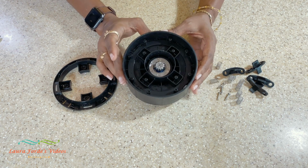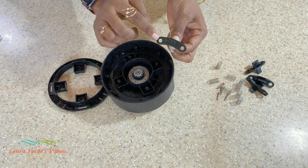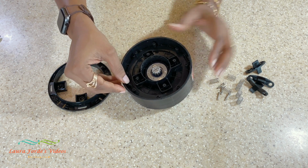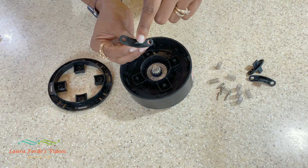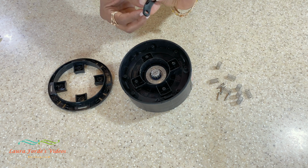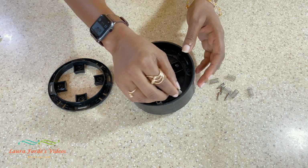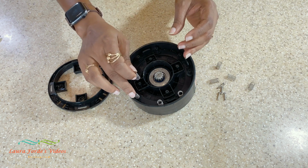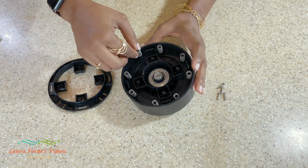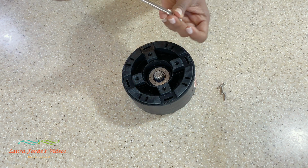Okay, so now that our base is properly cleaned, we've cleaned the inside and we cleaned this part that had a lot of dirtiness on it. Now let's put it back together. So this part here, the smaller part here, goes inside. Then we put the springs back on. And then we put the cover back on, and then we screw everything back into place.